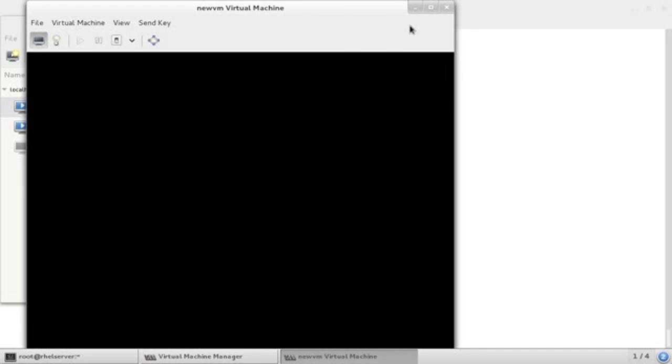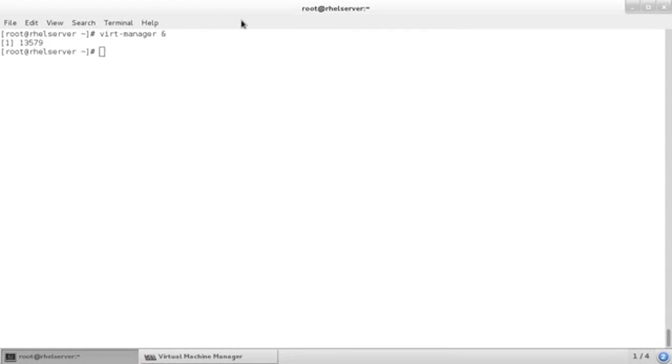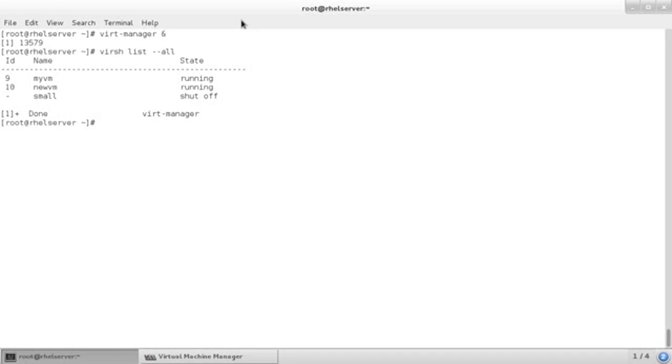And next we can use the virsh command to stop the virtual machine that we've just created. You know what? I'm not even going to wait for this virtual machine to finish installation. I'm going to stop it right now. So virsh list --all gives me all virtual machines. We can see that we have my VM and new VM running. I do a virsh destroy of my VM and I do the same for new VM to stop both of them. I'm not going to need them anymore.